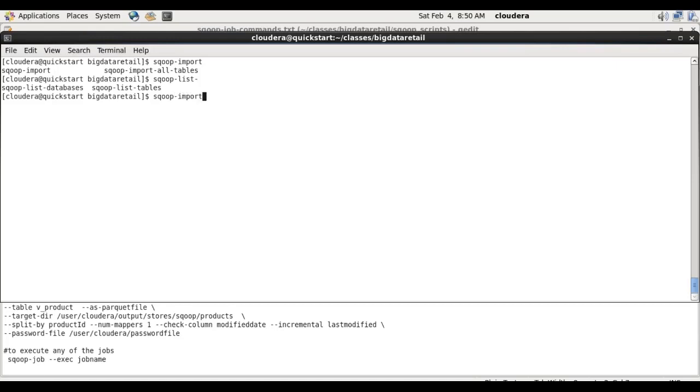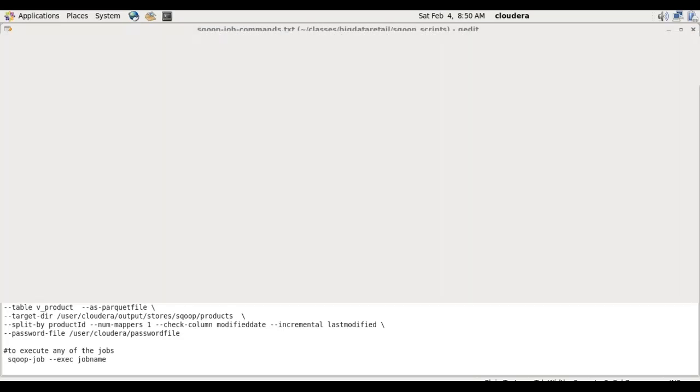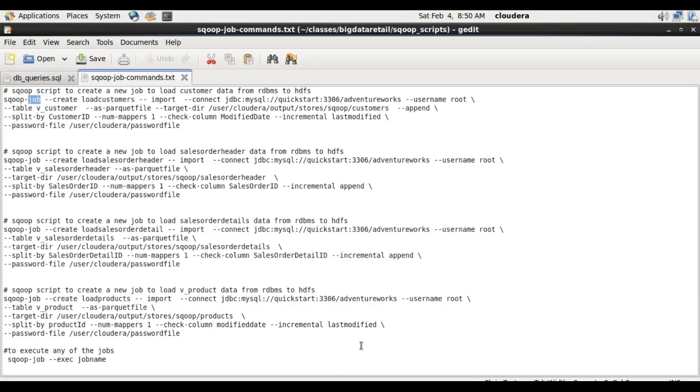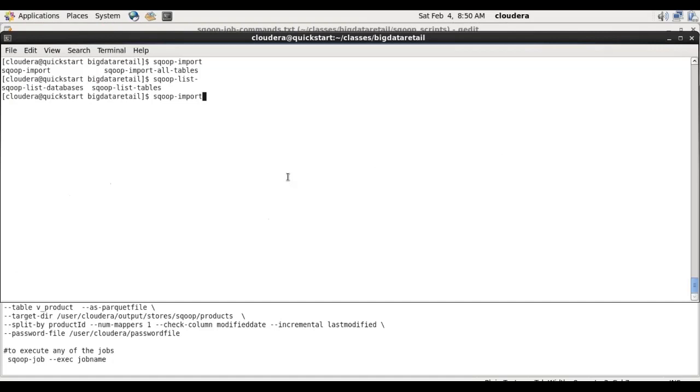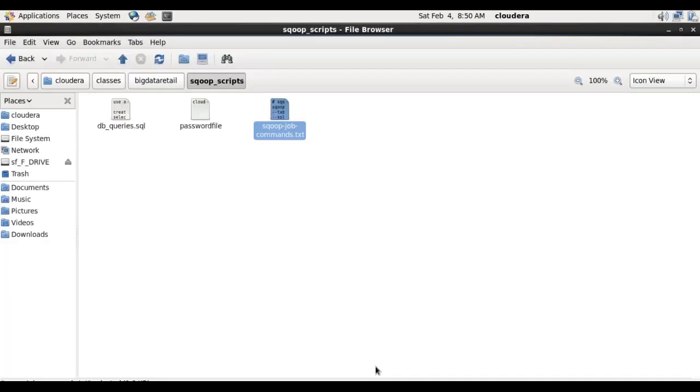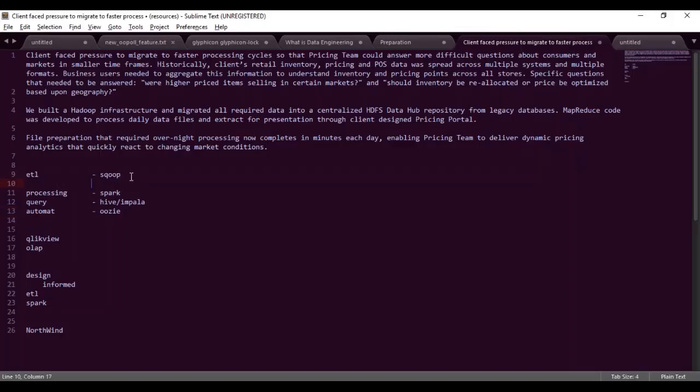Now, it turns out that when you do Sqoop import, you'll have to put all the parameters yourself. I'm telling you why you need Sqoop job. I'm sorry, I'm not writing. I'm so involved talking, I'm not writing. Okay, I think you can watch the videos later and get the idea. But let me write something quickly so we keep track of what we're doing. Okay, so I'll build this later.